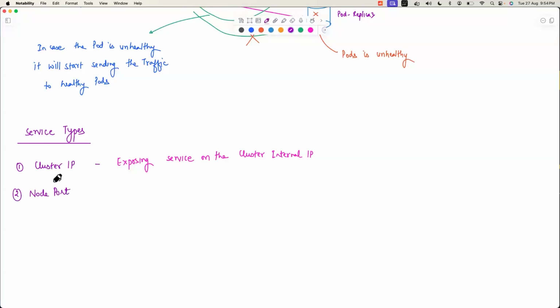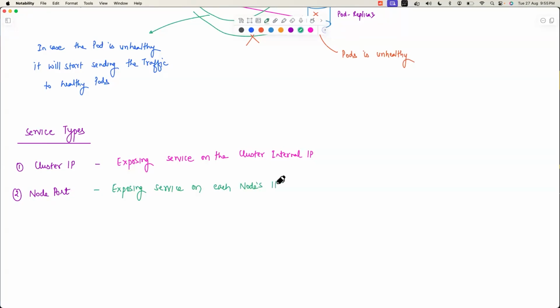The other is your node port. So what is this node port doing? It is exposing the service on each node's IP at a static port, right? Node is what? VMs, right?